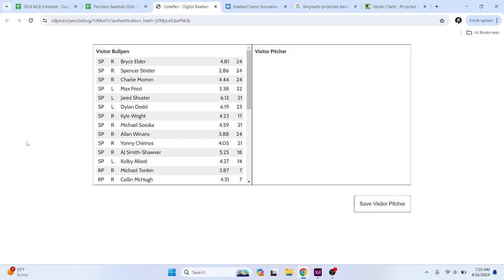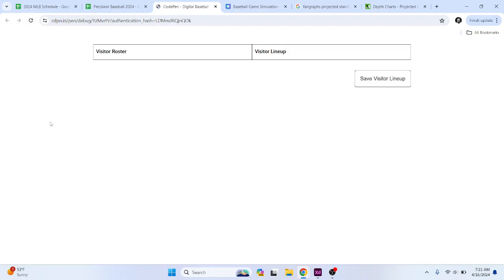I'm still trying to work on a digital game for on-base baseball, and I just keep going back, and I keep getting stuck at certain points. And I think for this version, I tried to start with the data. I think what I keep getting stuck on is I'm starting with the user interface first, and I'm not starting with the data and then working out of the data. So I thought I had an epiphany, and I was like, okay, well, let me start with the data.